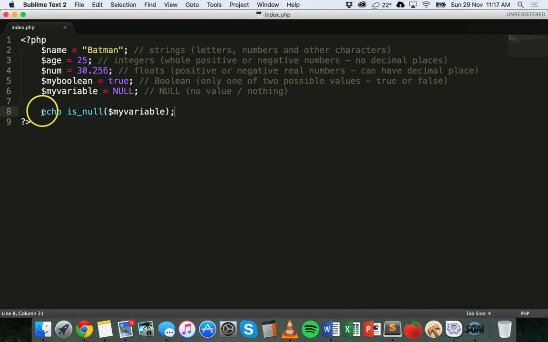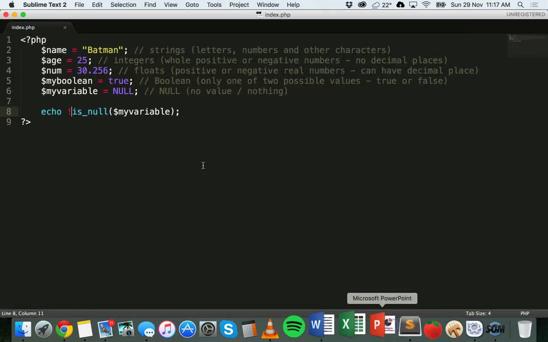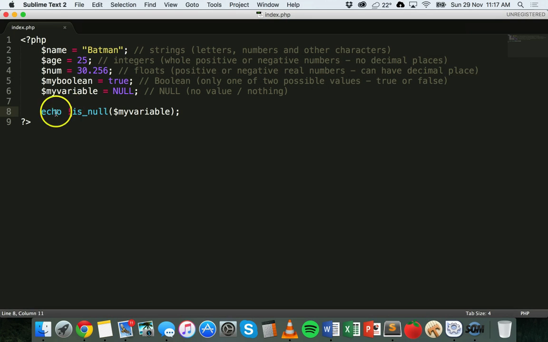So it returns true that yes, my variable is null. Okay, we could put an exclamation mark before is_null, save, refresh, and that returns false. So we get nothing there. So by putting in an exclamation mark, we're checking if it is not null, but it is null. So we've got a null value here.